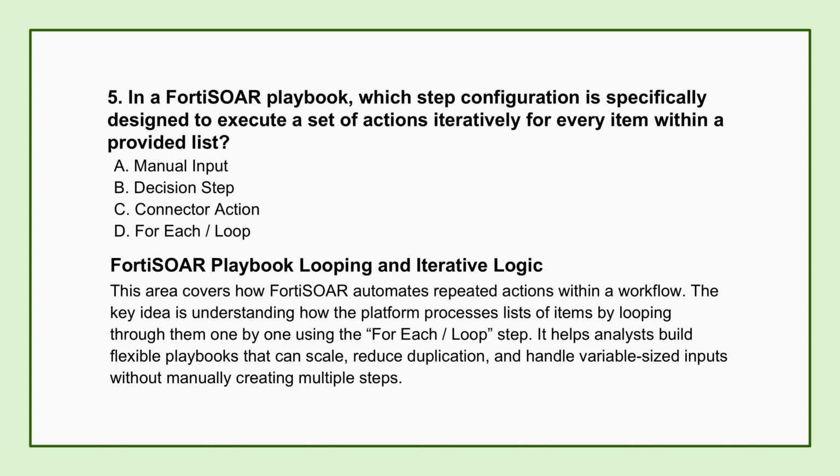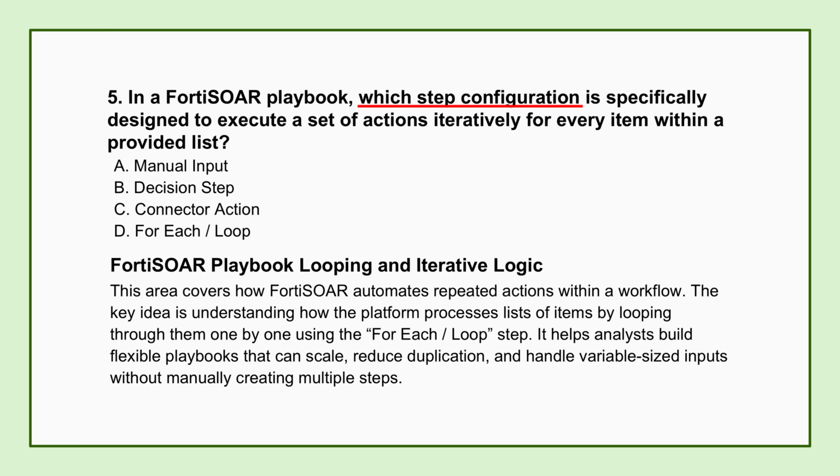Here's where it gets really interesting. This is all about efficiency at scale. When an anomaly gets flagged, you might get a whole list of artifacts. 50 suspicious file hashes, maybe a dozen malicious IPs. Which is where efficiency becomes critical. If your playbook needs to do the same thing for all 50 of those, like look up an IP's reputation, you don't want to build 50 different steps. So what's the playbook step that handles that kind of batch processing?